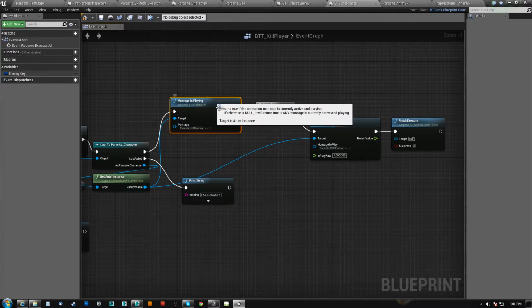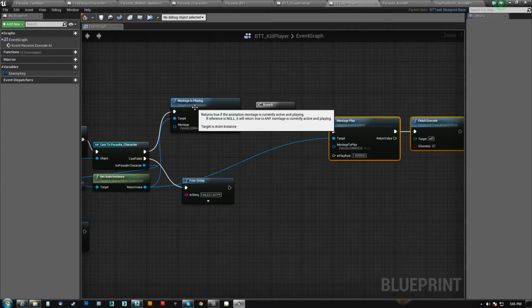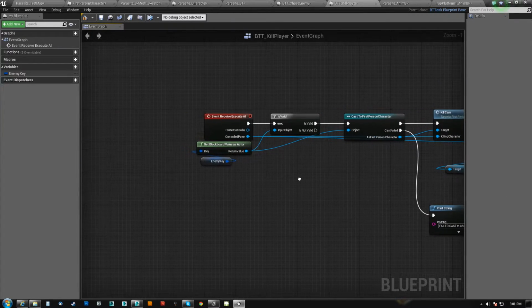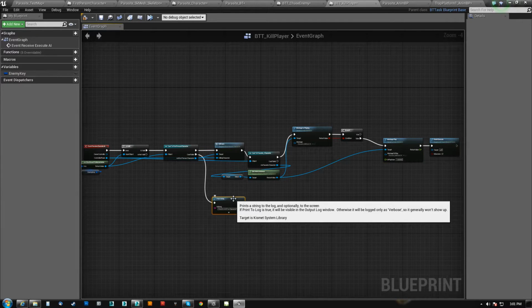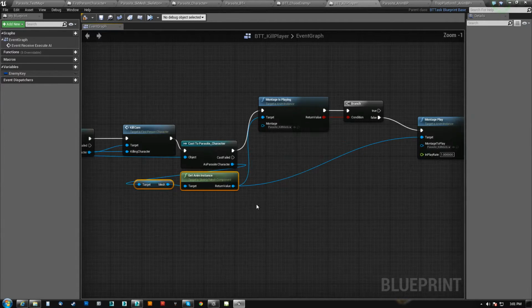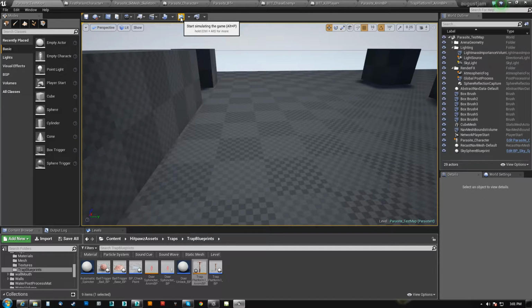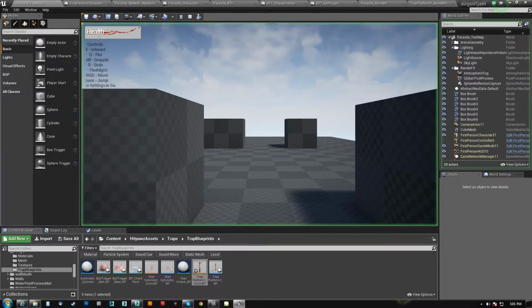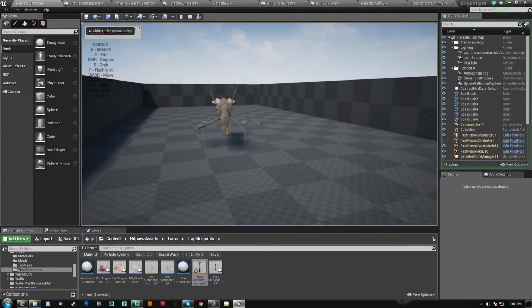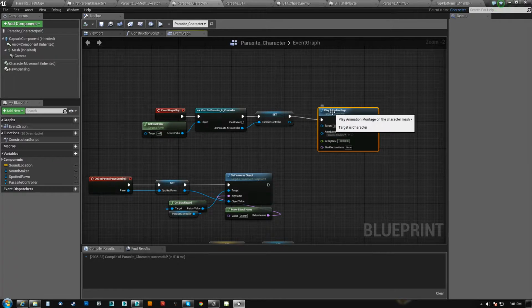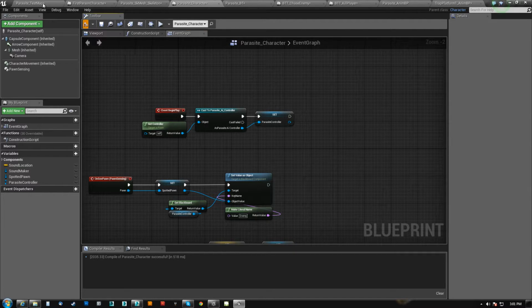So this is kind of like a self-governing do once. If it is playing, it's not going to try to play it again, because when you play a montage and one's already playing, it will start it over instantaneously. There is a pause and stuff like that, but we don't want to do that. So this should actually get it to work, hopefully. Hang on. Let's get rid of that one. He's just playing it already.